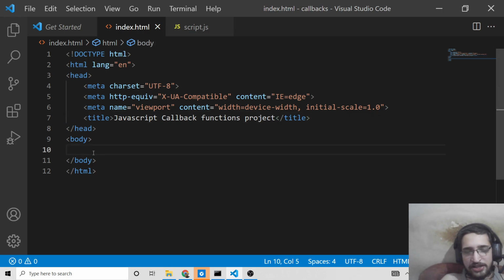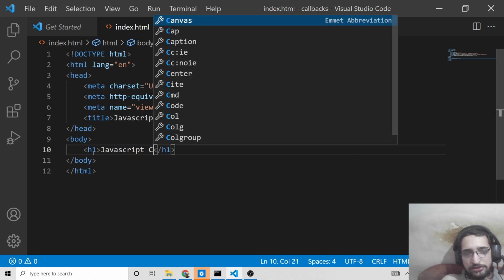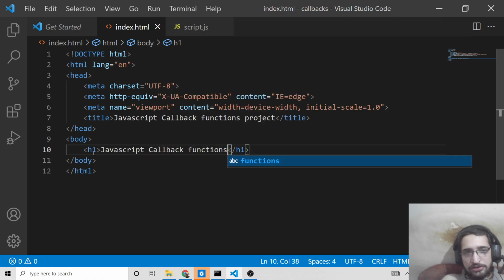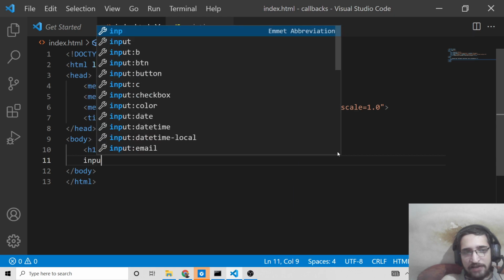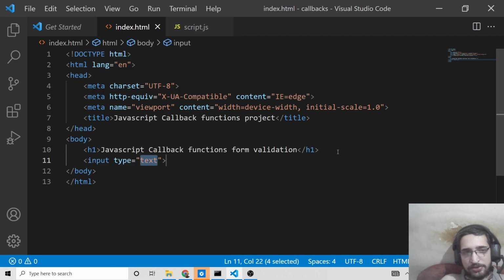Now to get started, we will first give a heading, which is form validation. You can give any heading of your choice. Then we will have two input fields here, input type text, and the ID will be name, placeholder: enter your name.